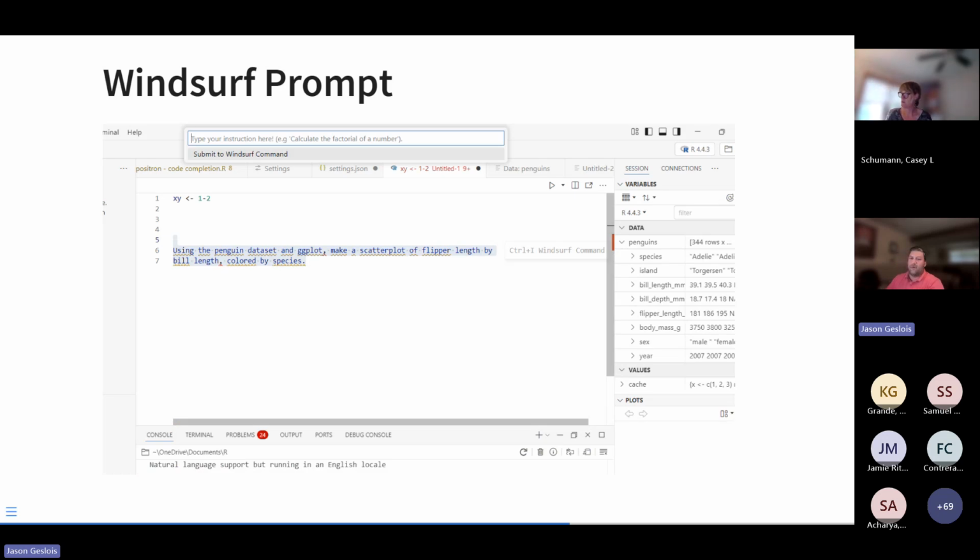Once you activate, create an account with them, and set it up, I have a prompt that I typed out in a blank R script. I'm going to use the Penguin data set, and I'm going to ask it to create a scatter plot using ggplot. I have it selected, so I highlight it there, and you can see a pop-up on the side that says use Control-I as the Windsurf command. Then you press Control-I and it sends it to Windsurf. Again, there are different options for selecting different LLM models, and I'm currently using the free one that's set up there. They have a similar structure where you set up and have credits and that type of thing.